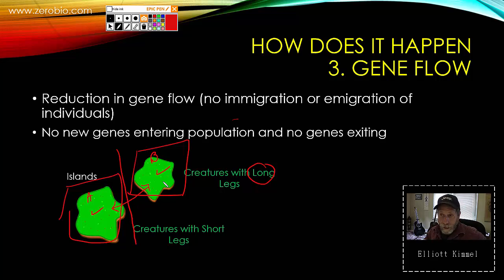And that way, these guys look around and go, who am I going to go out on a date with? Well, I guess they're going to have long legs, and our babies will have long legs, and long legs, and long legs. You guys over here go, who am I going to go out on a date with? Short legs, short legs, short legs. And what we need for evolution is a change in gene frequency. Well, if we compare the islands now, these ones are short and these ones are long, and that is evolution.